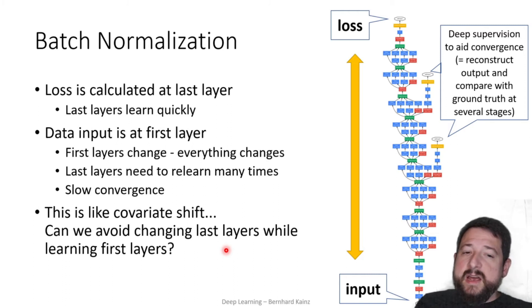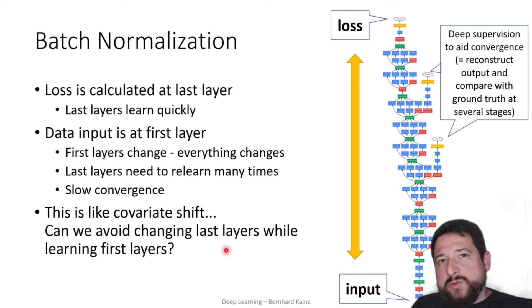Basically, the idea is at least that was what the intuition was at the time when this was invented. As we are training a network, the gradients percolate through from here and in this case here in this network from the top to the bottom right from the loss to the input. And so the last layers will start to adopt quite quickly. And so they adopt to whatever the labels actually are. And then the next layer down will start to adopt next. The next layer down will also start to adopt after a while.